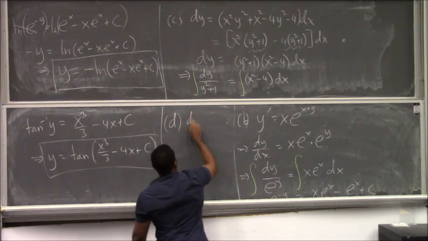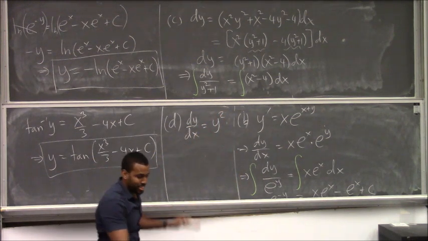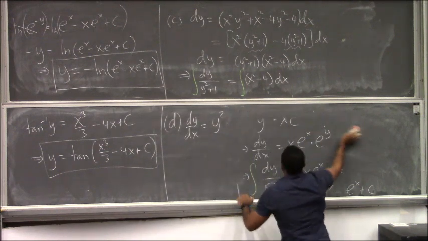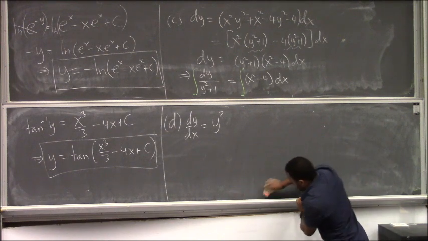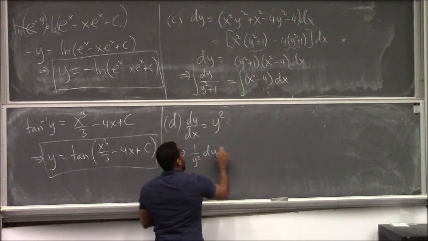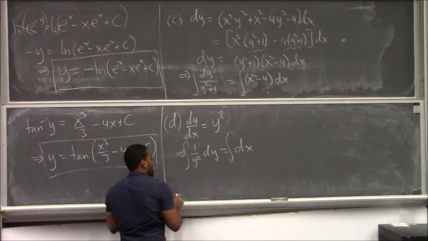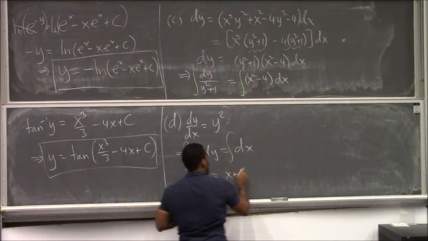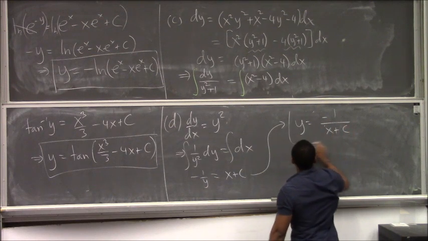Let's look at D. Now, this is supposed to look like a joke at this point, right? That was on the quiz. It's like, seriously? Okay, how do you do that one? With the dx to the right side, y squared is dy. So 1 over y squared dy equals dx. Integrate both sides. The integral of this is y to the negative 2 power, so negative y to the negative 1, so it's minus 1 over y. Here you get x plus c. And so now you'd end up with y equals minus 1 over x plus c. That is the general solution there.